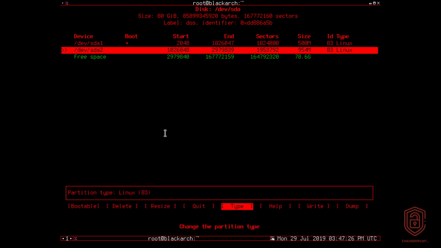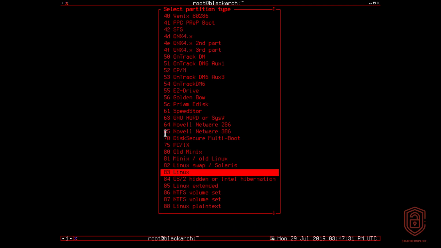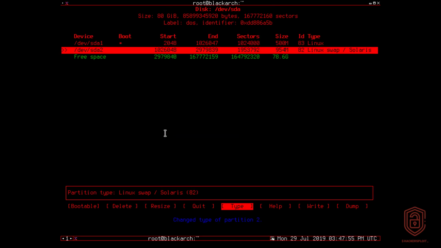However, for the type, we want to specify that this is a swap partition. So I'm going to hit type, and swap is usually under option 82. So you can specify the various types of partitions right over here. They may not even be supported, but they're available for you. So you have NTFS, you have Linux extended, and you have things like ext4, you have things like FAT32, FAT16, really old format types, but again, we're using Linux swap now, so I'm going to hit enter. And that should not be bootable, that's simply swap. So for that, I think that's perfectly fine.